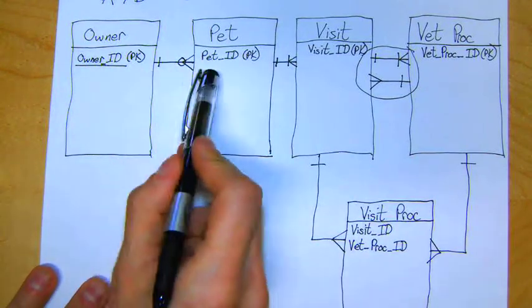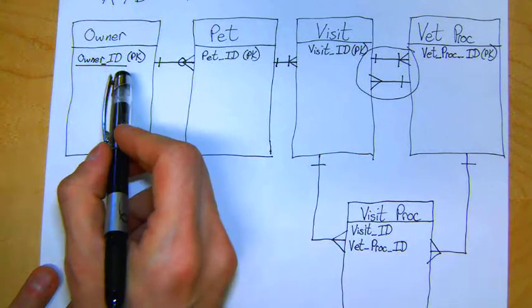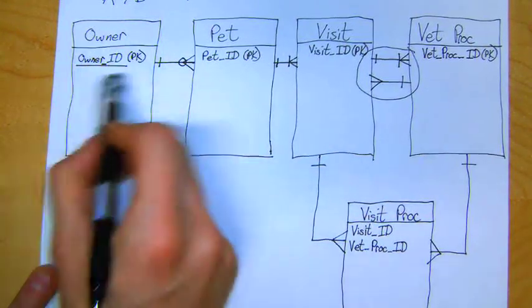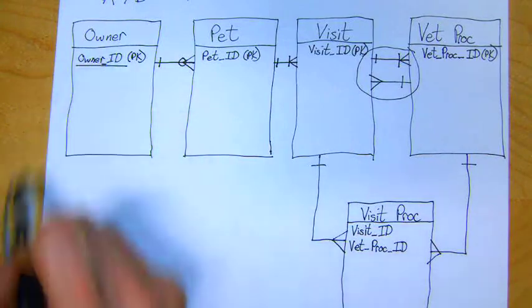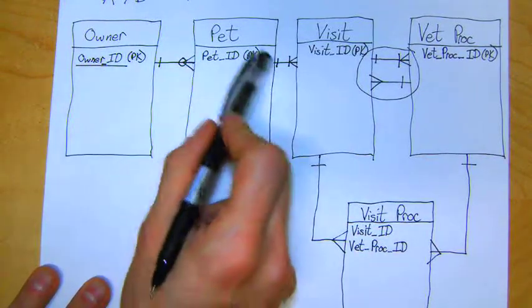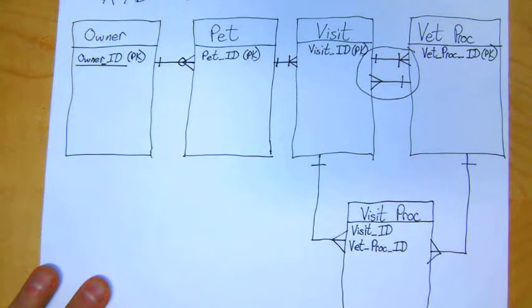So we have this connection here. We have this relationship between owner and pet. And we have a primary key that uniquely identifies the entry in this table, and that's great. And we have a primary key here that uniquely identifies the pet that corresponds to that entry. But the way that we affiliate that pet with that owner is through the foreign key. That's why that's so important.